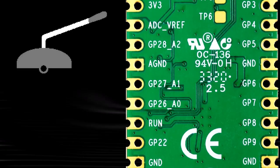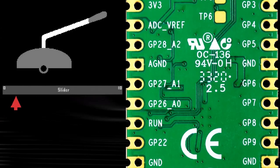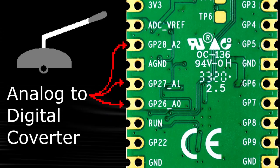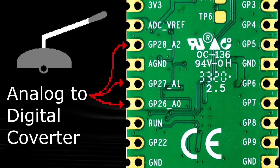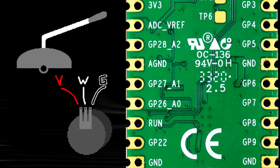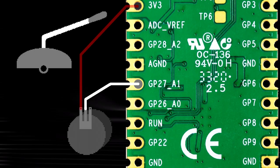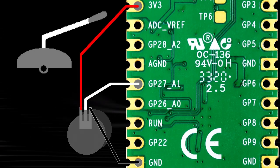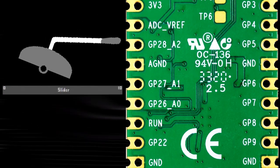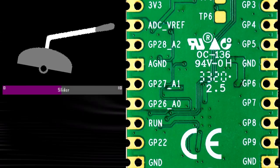As for whammy, it is an analog component, which means it spits out a range of values instead of just being on or off. This means we'll need an analog to digital converter. There are three of these, labeled underscore A after the name. Whammy potentiometers usually follow this pattern: voltage, wiper, and ground. The middle wiper wire is what we'll solder the ADC pin to. Voltage will go to 3.3 volt, and ground will go to ground. If you get the outer two pins wrong, that's okay. The signal will end up backwards, where it starts high and ends low instead of low to high. Don't worry, we can easily fix this in software.